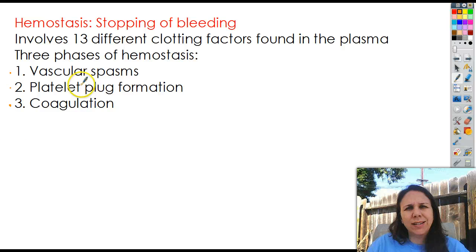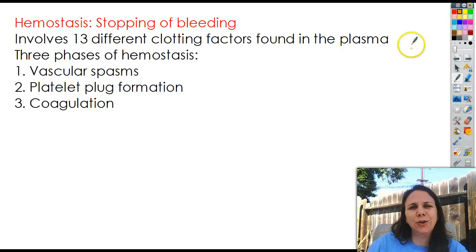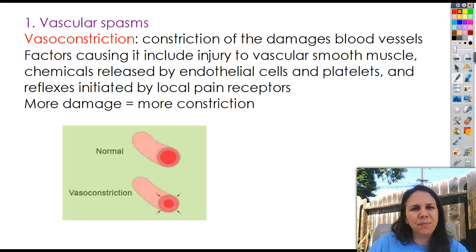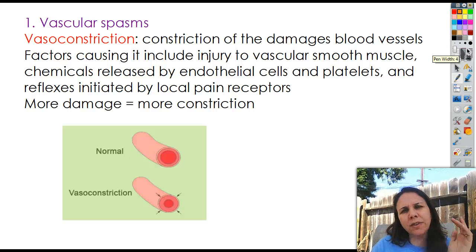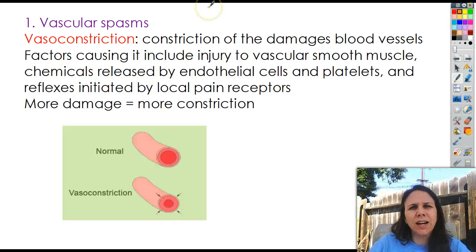This is a very difficult and complex process, so I'm going to give you the shortened, easy version. There are 13 different clotting factors that are found in the plasma of your blood that are involved with this. You do not need to know the names of all 13 and what they do, but you'll see a few of them popping up. Alright, I've cut myself, ow, and I'm bleeding. What's going to happen? Well, you get some Kleenex, you wipe it up, and then amazingly it stops and everything's great. But on the inside of you, mass chaos is ensuing.